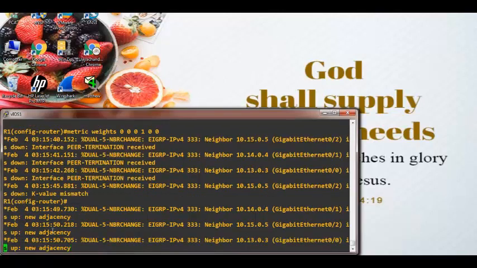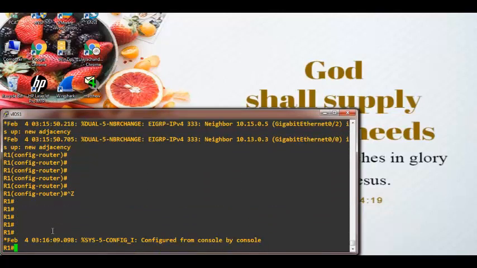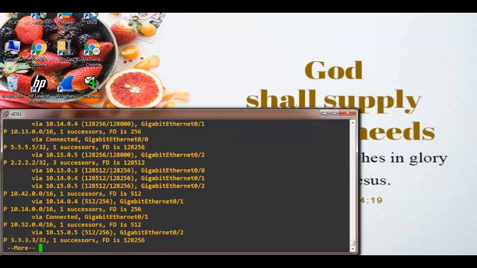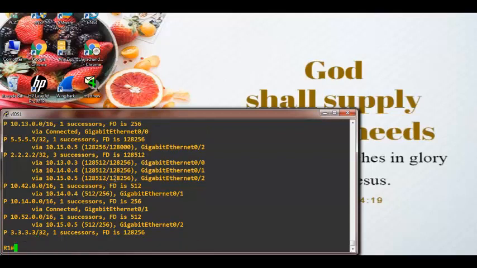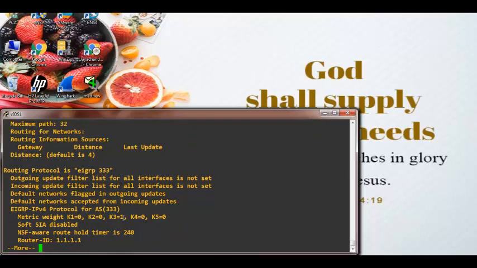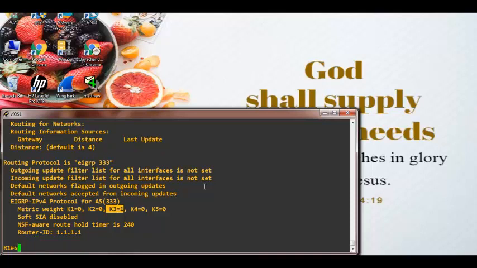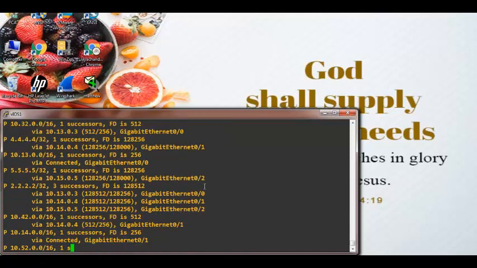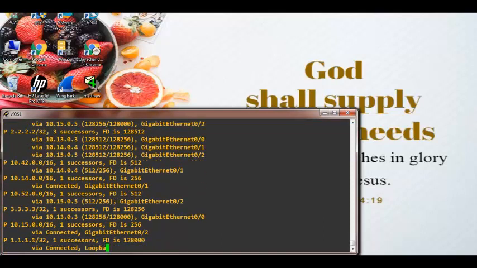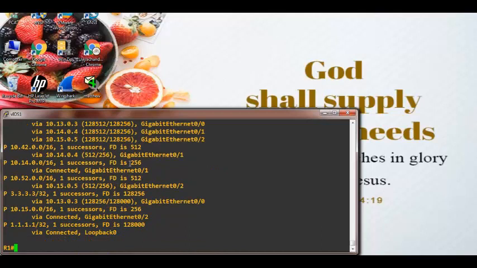Now if you go and check, the topology table will have a small number. Show IP EIGRP topology. You will not see that big number. Do we still have the big number? Earlier it was what? Is this the number? Right now I said focus only on delay, show IP protocol. Yeah, it focuses only on the delay now. So you need to tune only delay. Yes, 333. Okay. So delay is the sum of delays. It will add the delays on all the links, all three links in the path.